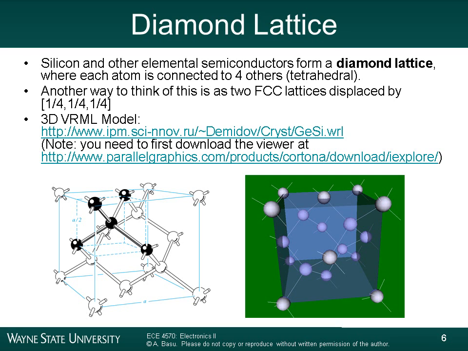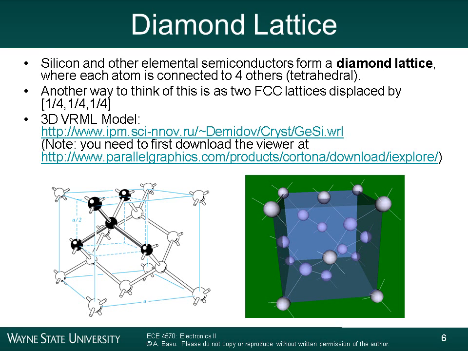Every silicon atom is connected to four silicon atoms around it, and the angle between the bonds is 190 degrees. If you take that basic structure and repeat it, the smallest repeating unit that you'll find is something called the diamond lattice. What the diamond lattice looks like: you start with a cube, and you have eight atoms, one at each corner of the cube. In addition to that, you have six atoms, one at each face of the cube. And then inside the cube, you have four additional atoms.